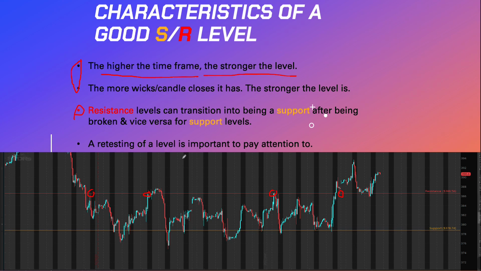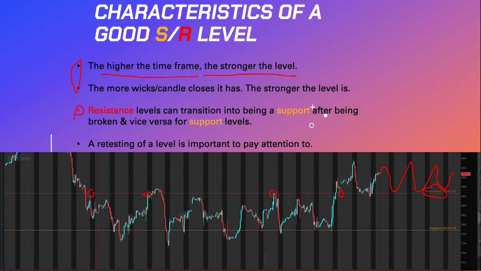So resistance can transition to being support after being broken. I know that can sound a little complicated or kind of just confuse you. All that means is, look at this. We rejected so many times that finally it's starting to become a support. So next time we come down here, it's probably just going to look like something like this. Potentially. All I'm saying is a lot of times after it gets broken, now it turns into a support. Now I could change the name of this resistance and call it support because now we're above it and it's going to act like a support. So that's all that means.